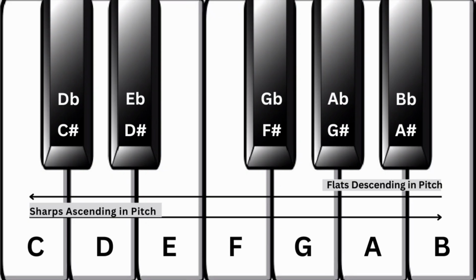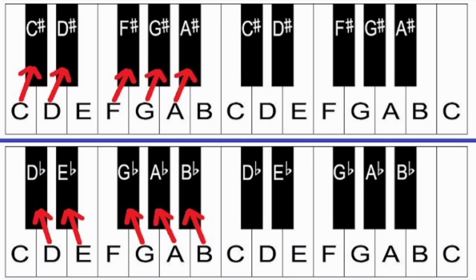Now you might think, Melody, that's great, but where do I find a C sharp or an E flat? Well, that's super simple. If you go to the regular note names, so the white notes, you can pick any note. It doesn't matter which one. If you want to make it sharp, just go one step up. And if you want to make it flat, you go one step down.